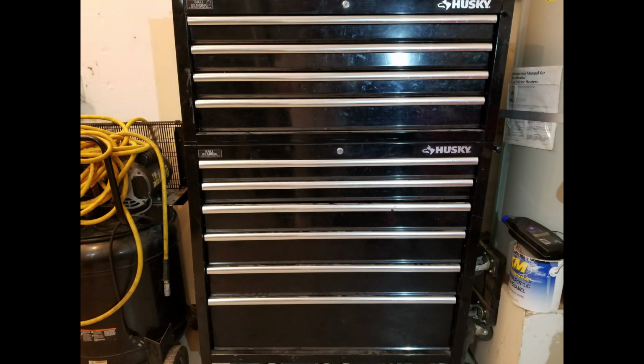So let's switch gears for a minute here and talk about this toolbox. We're going to get back to the impact sockets and what would have been the better option in a minute. But if you notice, this toolbox, it's starting to lean. I don't know if you can tell on the screen, but it's leaning towards the right of your screen and the left of the toolbox itself. It's starting to lean. I've had way too much weight in this toolbox for a really long time. I've completely overweighted this thing.